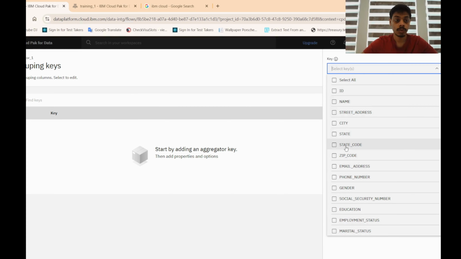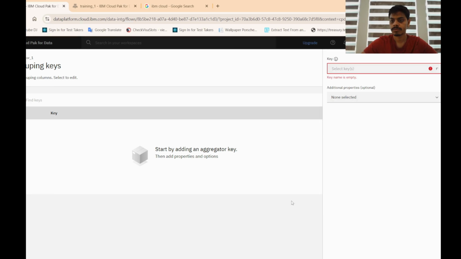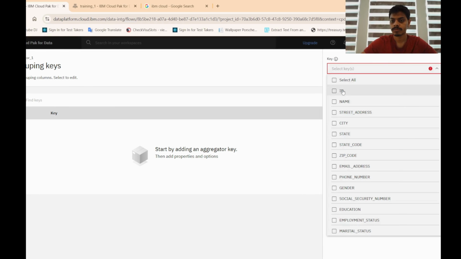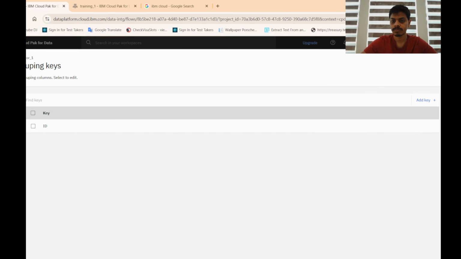And you can see the grouping key. Add a key, select a key, like what you want to do: ID, name, street, address, city, phone number, social security. Let's add address.